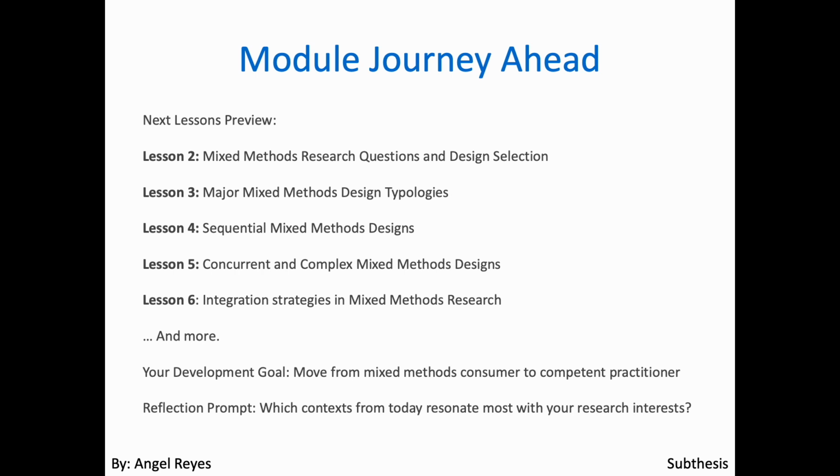Lesson 5 covers concurrent and complex mixed methods designs for addressing the most challenging, multifaceted research problems. Lesson 6 delves into integration strategies across all research phases, the technical heart of mixed methods practice where the magic happens. Additional lessons will continue building your expertise through practical applications, advanced techniques, and real-world case studies. Your development goal is ambitious but achievable. Moving from mixed methods consumer to competent practitioner, someone who can design, implement, and evaluate high-quality mixed methods research.